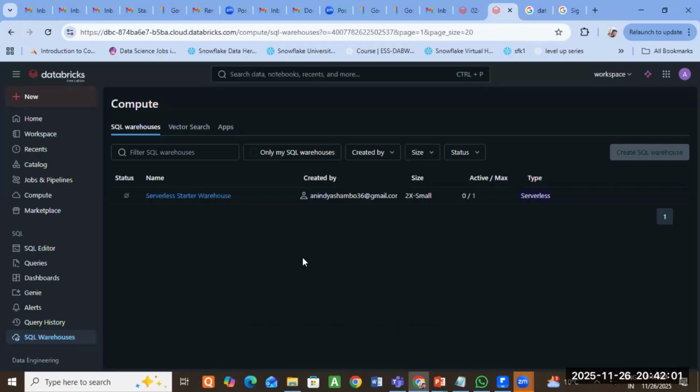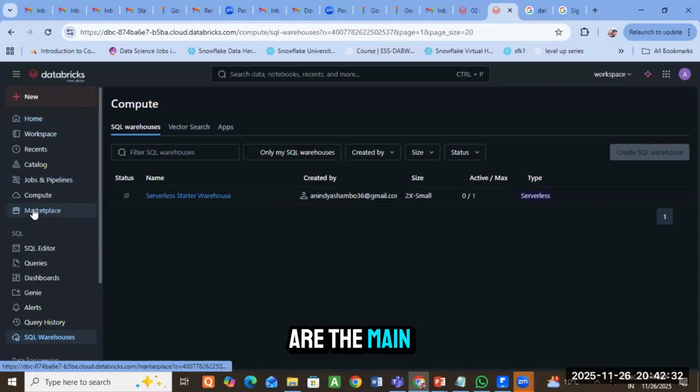But now in the new Free Edition, we cannot create any data frame pointing to Parquet. In most cases, all the Parquet or Avro datasets have to be converted into Delta Lake or Delta format files, and then from there we can create our data frames or managed tables. We will discuss those things in detail. So these are the main tabs.